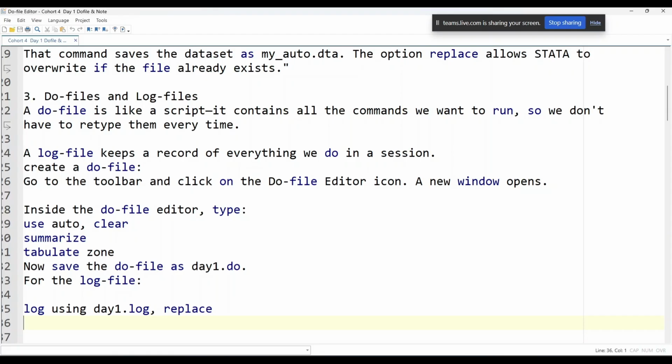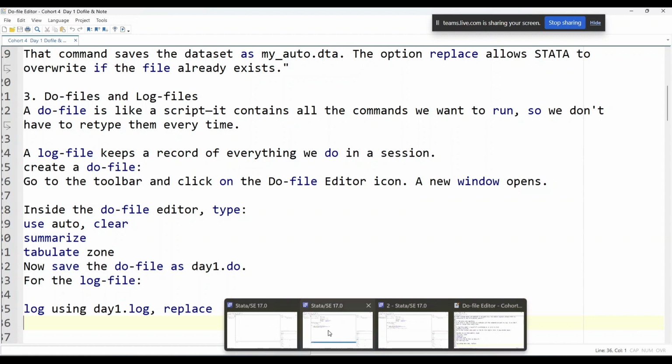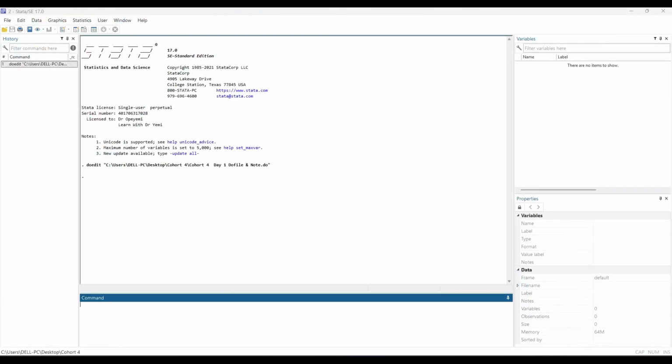So let me take you to the output interface. This is the output interface. If you want to create a do file, can somebody direct me to how to create a do file? Let's test that we know how to create a do file now. Anybody?